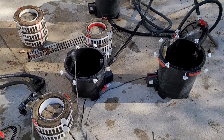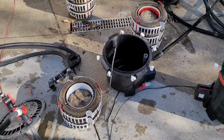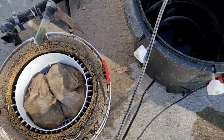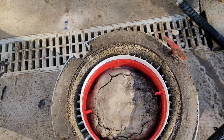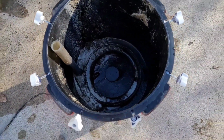Okay, so like the last video, of course I'm gonna clean these filters before I take them inside so I don't gotta do it for a while. As you can see, being on a koi tank, they do get pretty nasty dirty. There is some sand in this one, but lots of just decaying matter and fish poop. So we're gonna clean these guys and take them inside.